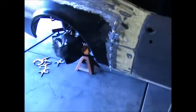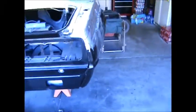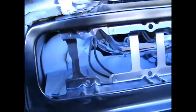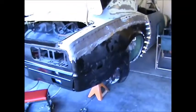Hey fellas, okay. It's on, and actually it fits damn good. Got the gap a little wide here, but it'll be okay. Surprisingly, look at what's fitting. I dropped it down a little low, and even this side's fitting now. But look at the gap up there. I never replaced this part. I replaced from here down. So I don't know, we'll play with it and see what happens. Still not totally committed to cutting off the left side yet, but I definitely like how this right side is going together.